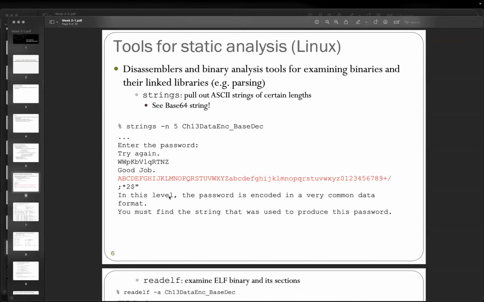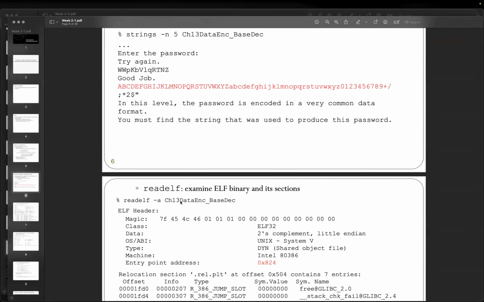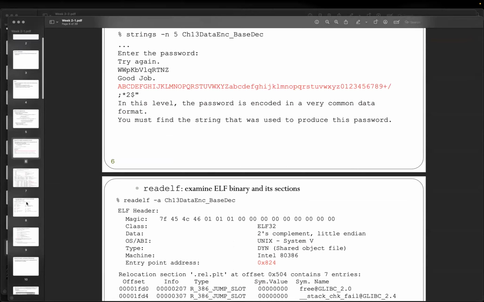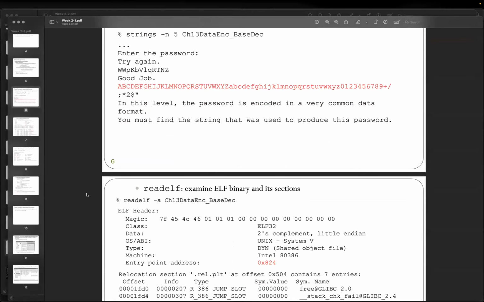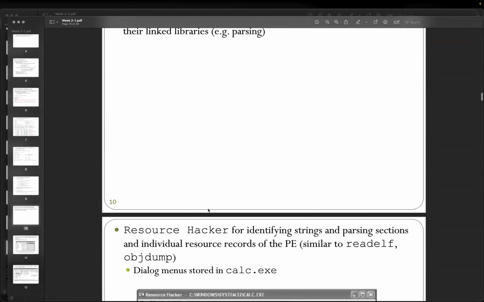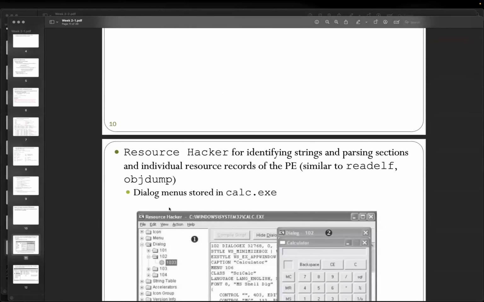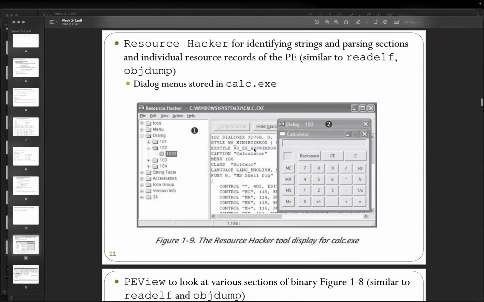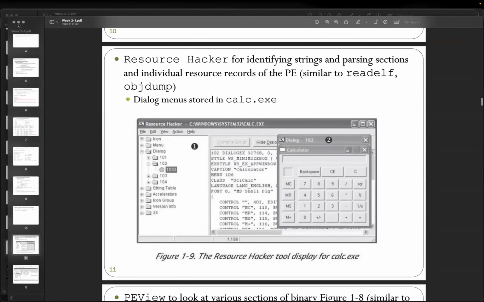For the basics we are using this one, and for next week I will show you, and it will be ready, so we'll use another one. If you remember in the lecture we talked about PEview. So we're using PEview to look at those packed files. Okay.